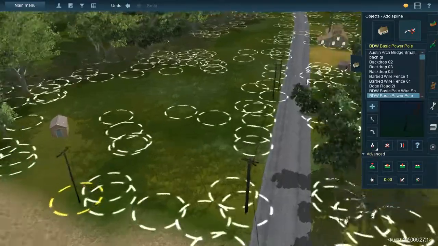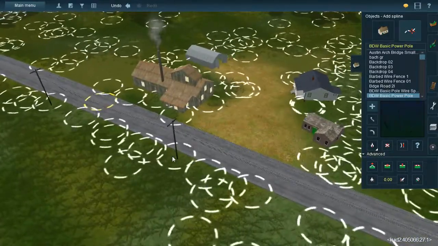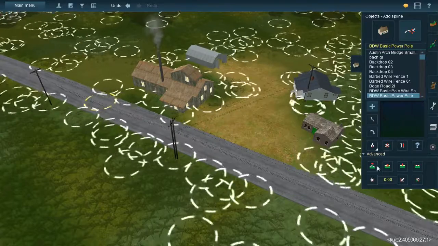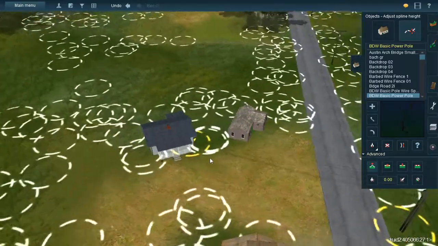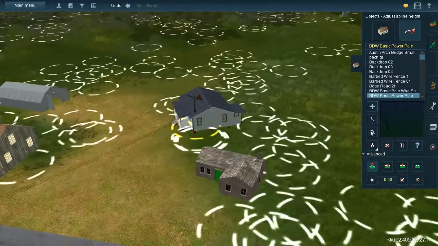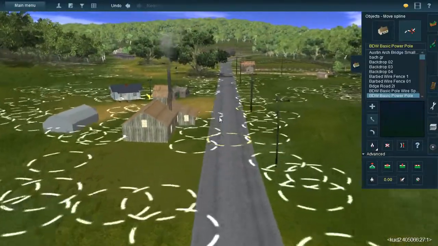Okay, so this way. This way. Oh, this house does as well. And this sawmill. Actually, the sawmill might not. We'll just do that for now, because I don't really think we can make it look properly better.